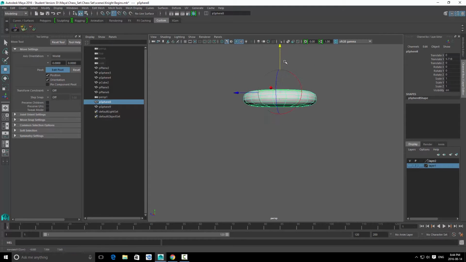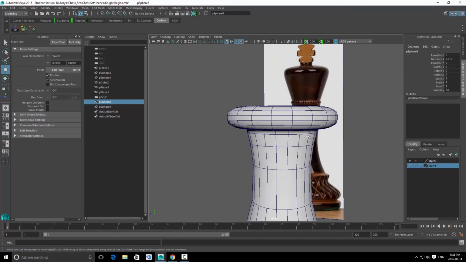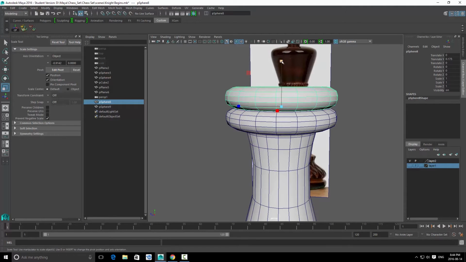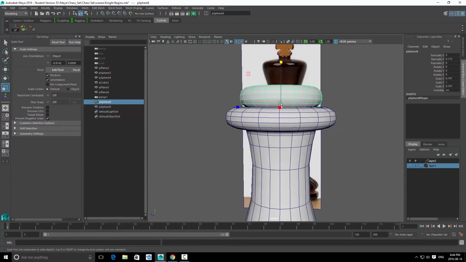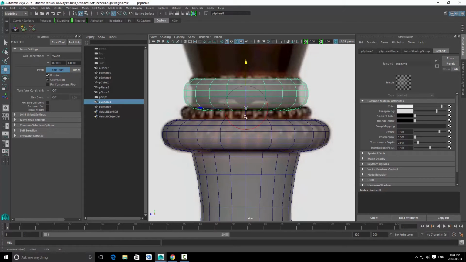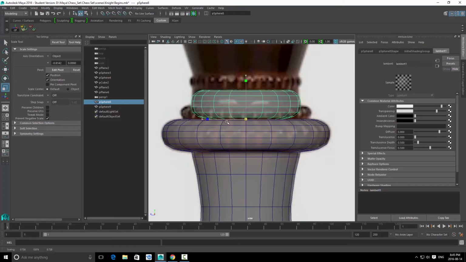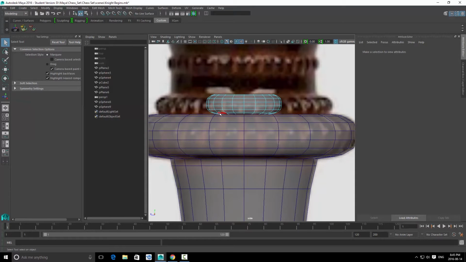I'm just going to get a drink of water. So, the king has this second little ridge that we need to create, and I'm just taking my time. I wasn't really trying to make some sort of record here. No. I was also very tired.